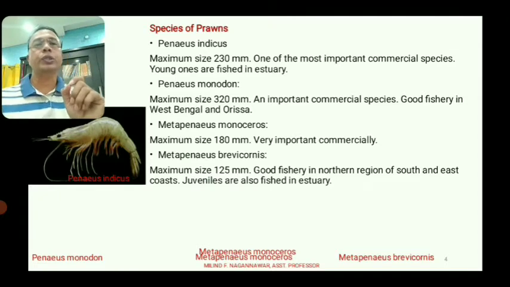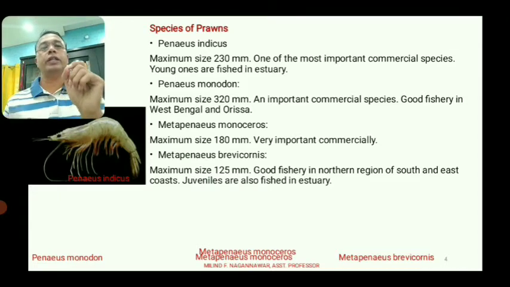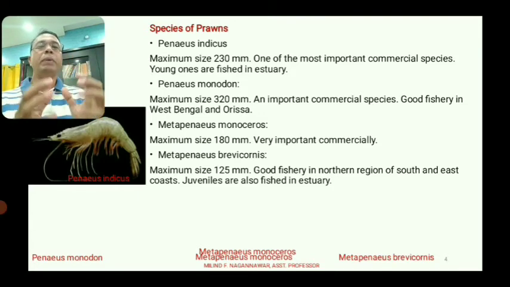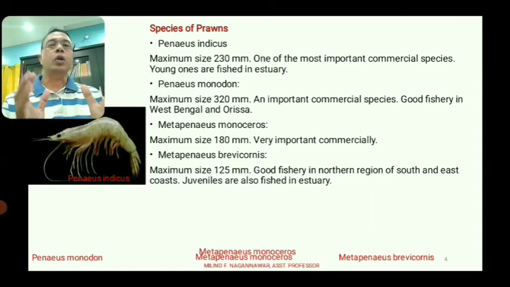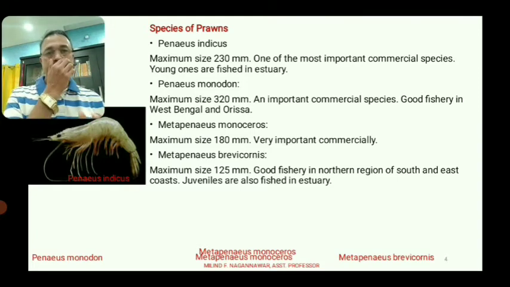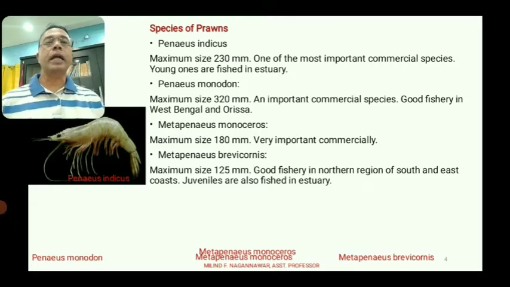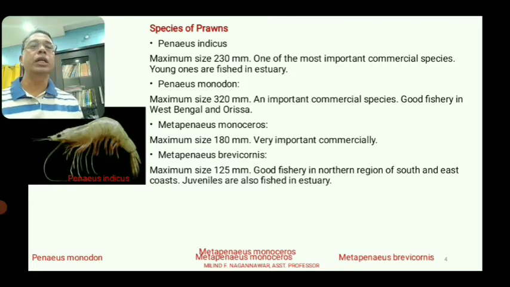Estuaries are places where the rivers meet the sea. There is a mixing of fresh water with saline water. Now this Penaeus indicus grows to the size of 230 millimeters, and it is considered one of the commercial species.